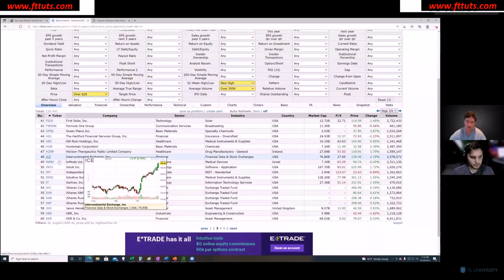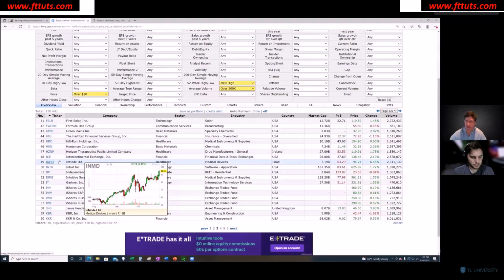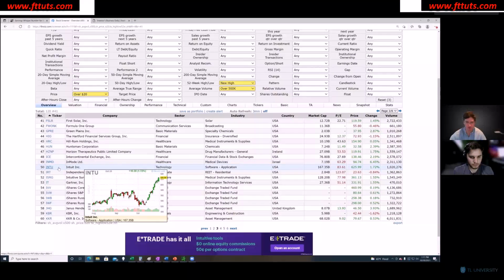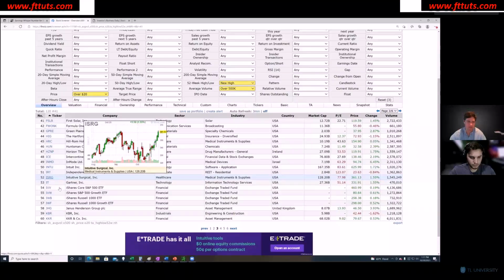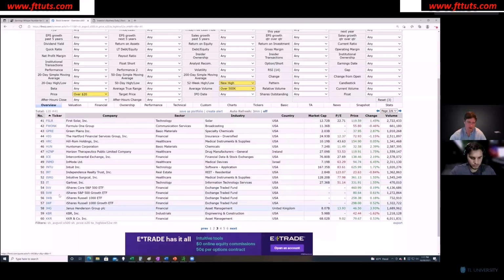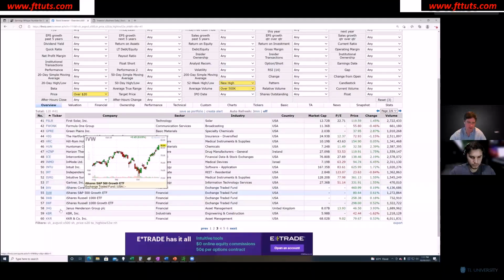InMode is a name that I own, that I found on a bull snort list when it was around $90 pre-split, $45 now. And Intuit just moves a little slow for me, but like does it because it really had a wedge pop around 540 and it's up $85. So I'm kind of using my discretion. ISRG is a name that I've liked to trade in the past. So I've got it on a list already. I'm usually avoiding these ETFs, but it's good if we're in a strong market where you're seeing ETFs on the list, right?